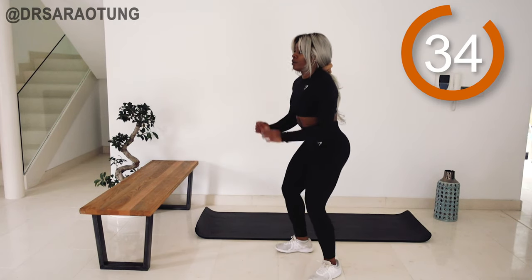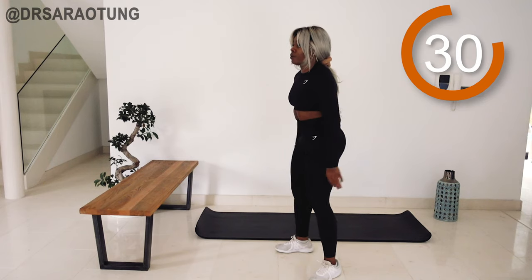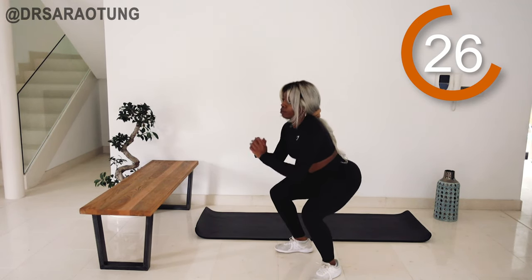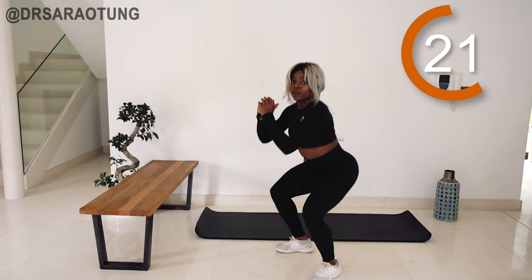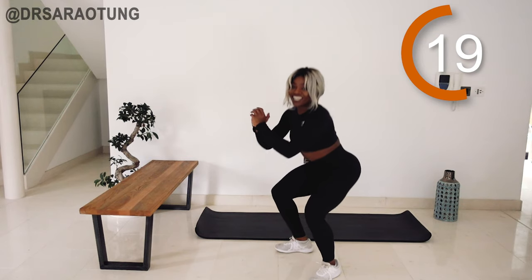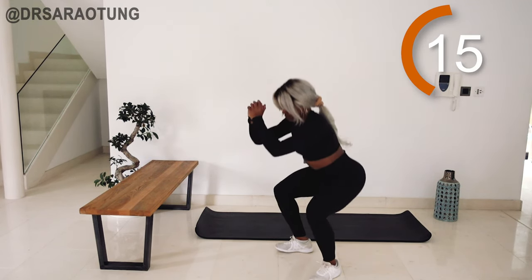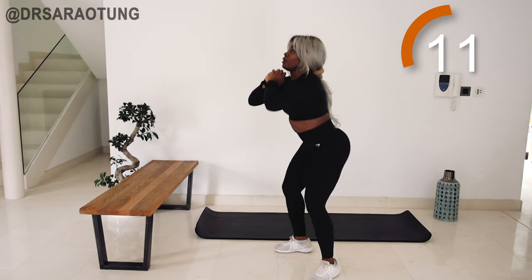So the first thing to move are the hips. The hips go back behind you as though you're sitting down onto a chair. Weight is through the heels, chest is up, squeezing intentionally. So squeeze the glutes and the hamstrings to bring the hips back up. Keep going, you're doing really well. My feet are turned out just a little bit. Feet are about hip width apart. Keep going.